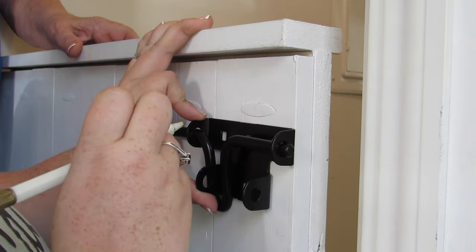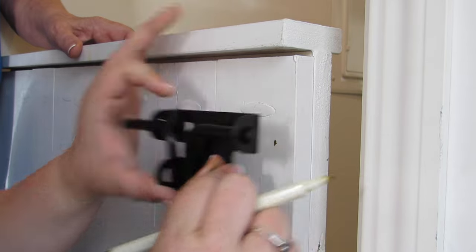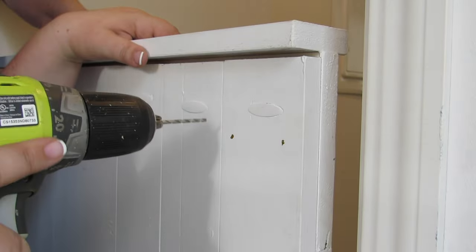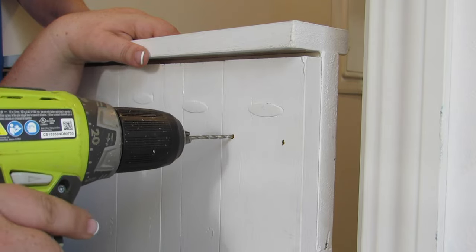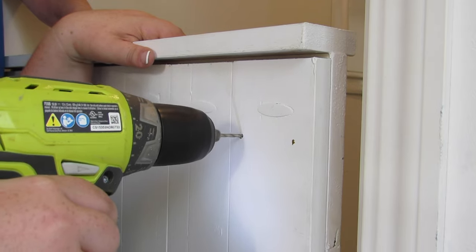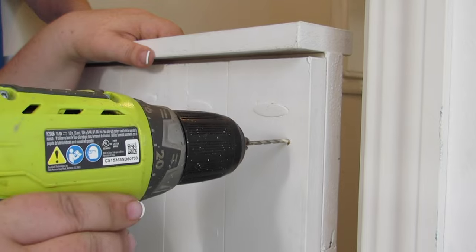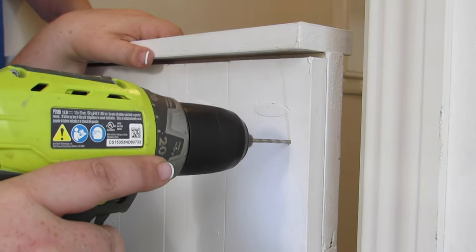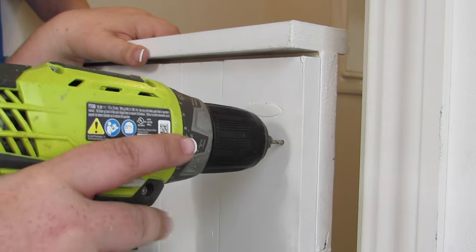Perfect. I finally got the drill away from mom. This is literally the only screws she let me do for the entire project. No, I did all the Kreg Jig screws. She wasn't here for that, so I was fine. She's scared of the Kreg Jig, even though it's so easy to use.